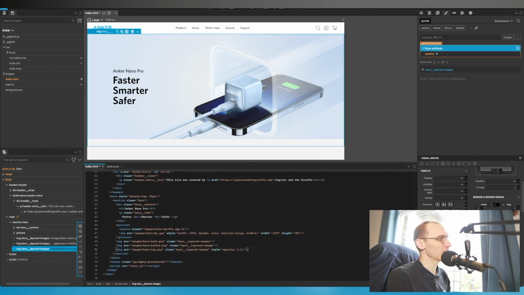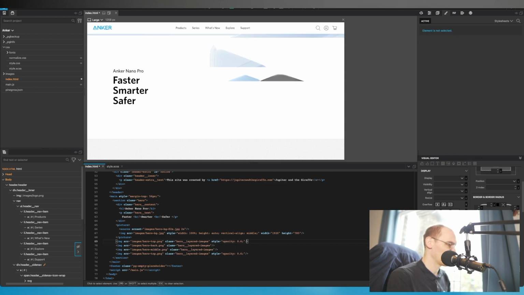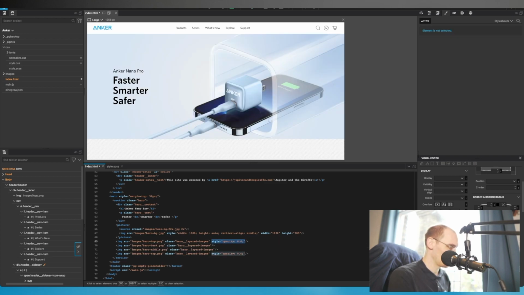Let's go 5, 6. But the problem is you can start to see this go grey and stuff, so that's not what we want. So what I want to do is duplicate this and put it right at the back and have that there, so then we've got that solid thing behind it. And now every time we want to animate this specific one, let's give them IDs.